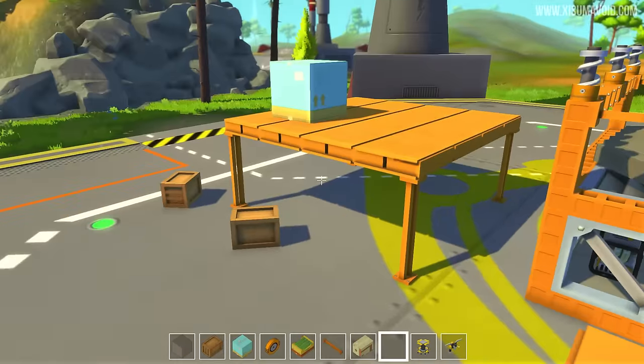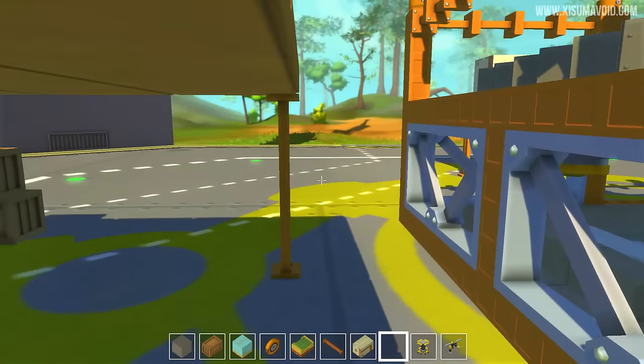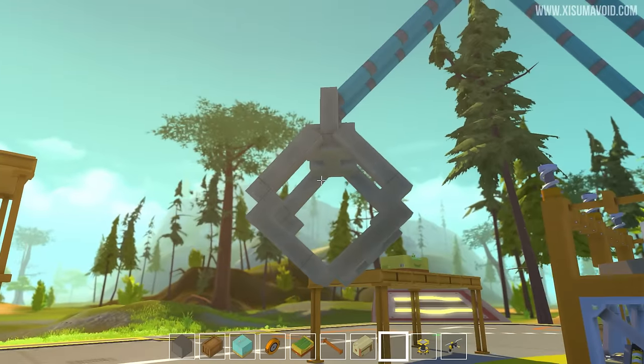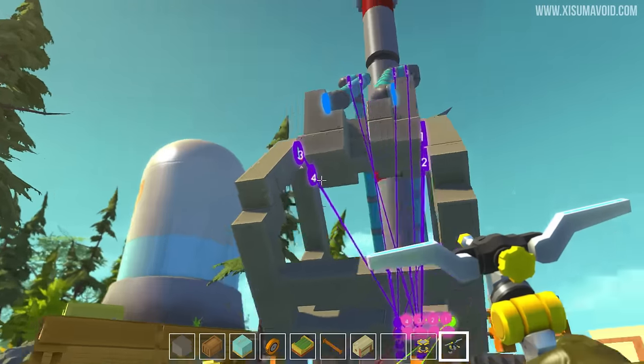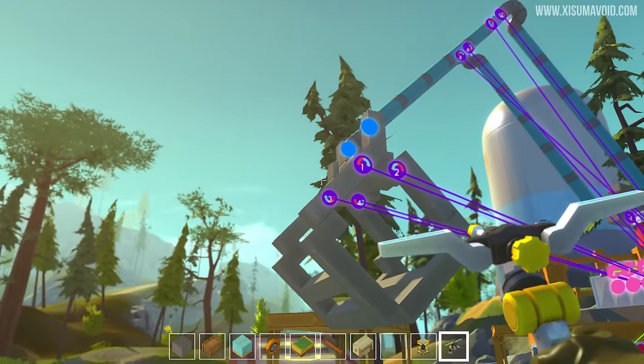Okay, the next step I think is to do just a couple more tests. See if we can pick up some other block types. But I thought of a really cool idea. I wanted to mess around with the crane and, as I said, add some more controls to this thing. And one of the problems we're always going to run into with this is the way I've tried to lock these together. There's always going to be some funkiness.